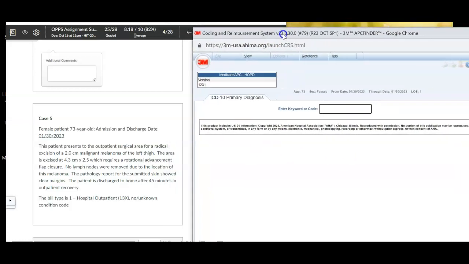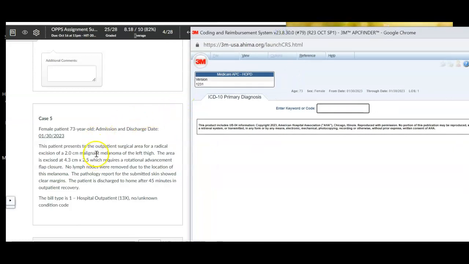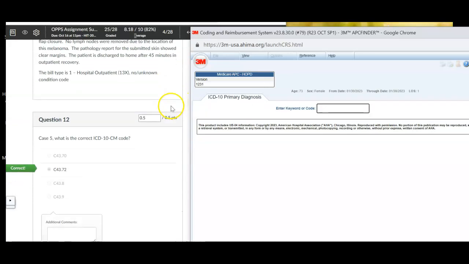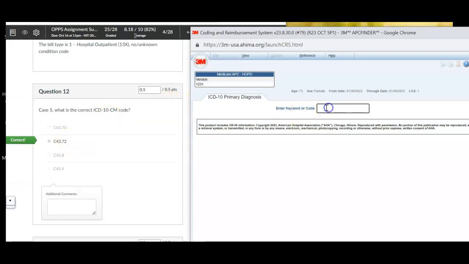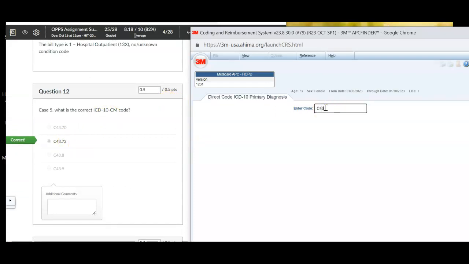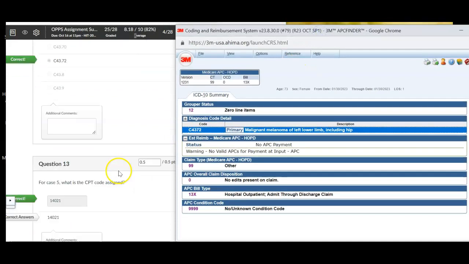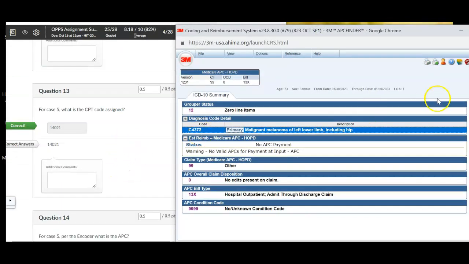And then let's look at our keyword here. They're coming in for a radical excision of the 2.0 centimeter malignant melanoma, the left leg. So we're going to start here with our primary diagnosis, C43.72. Right, malignant melanoma of the left lower limb, including hip. Then we're going to go for our procedure.